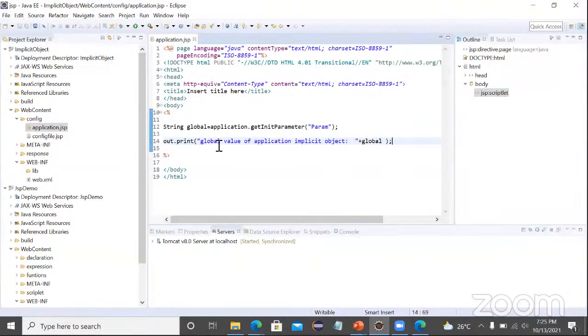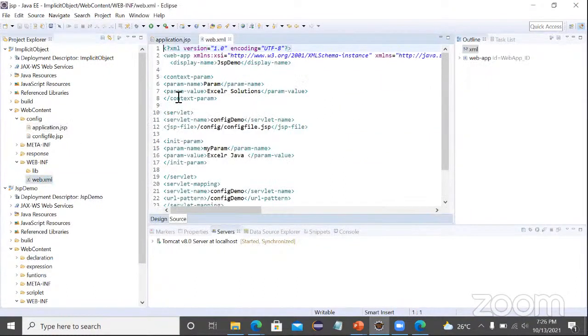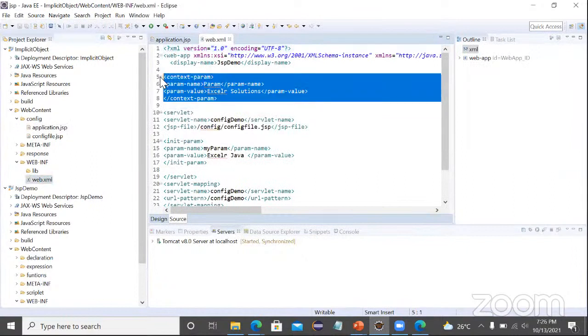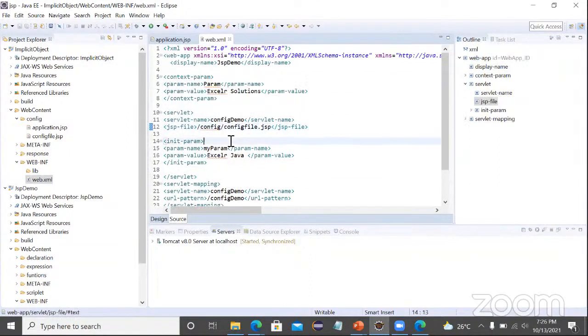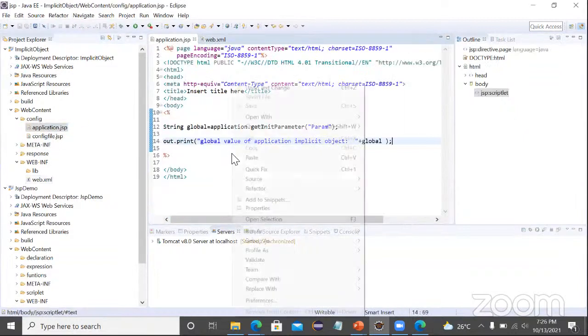Okay, so now let me run. I have already defined these context parameters, so now I don't want to define them again. What happened? Right. So now let's go to this application.jsp, and now we'll run this.